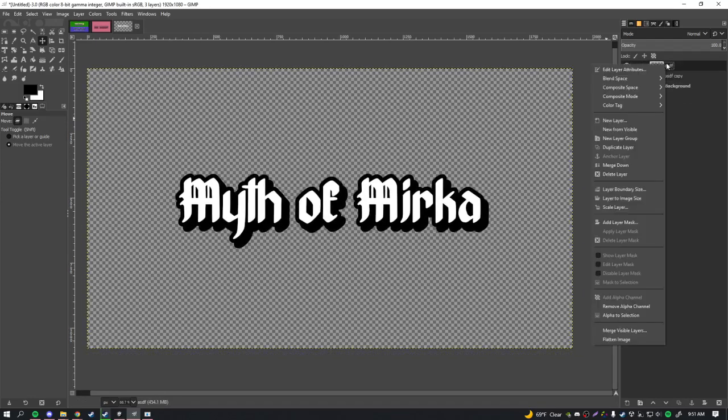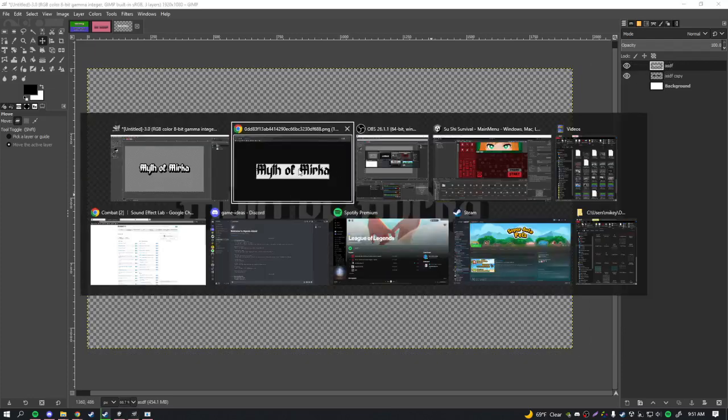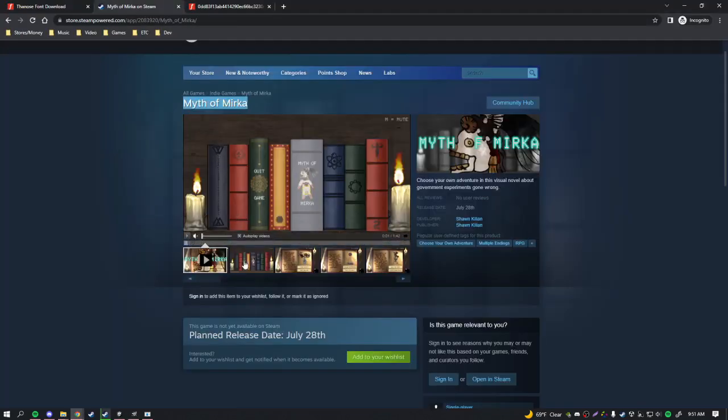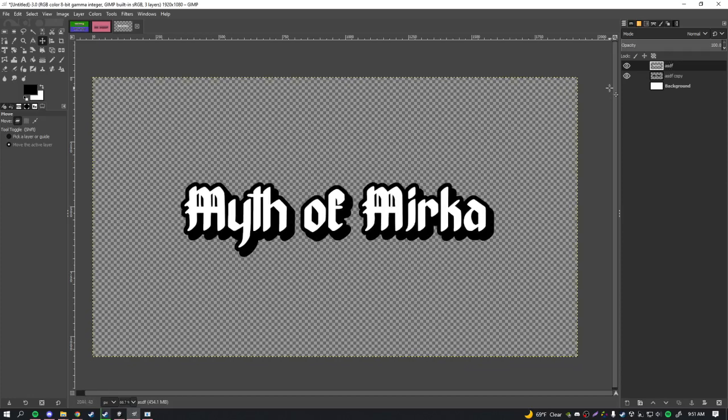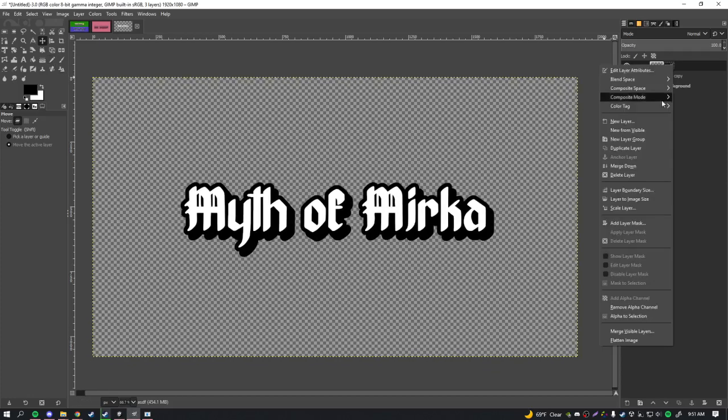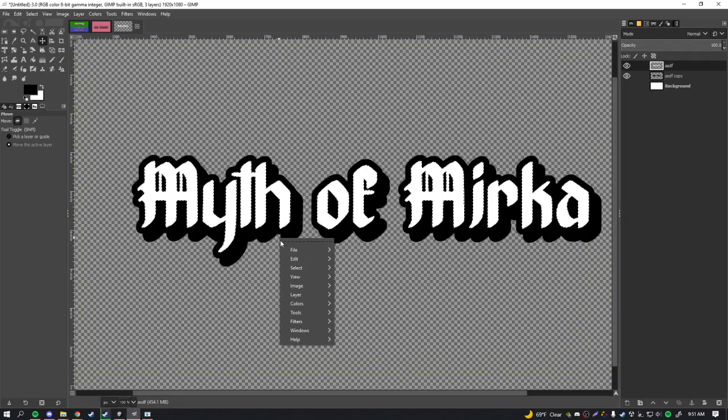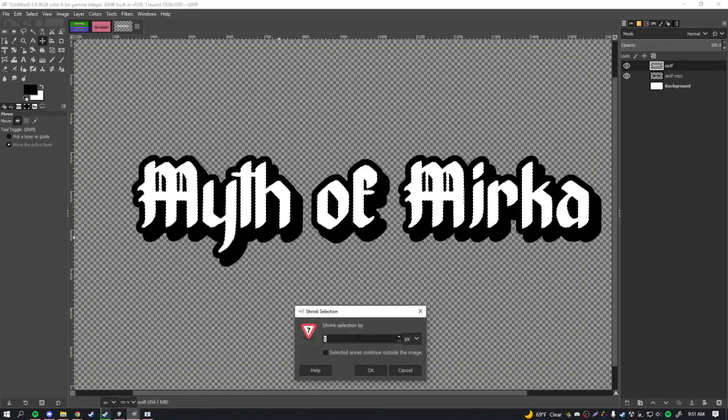And now I'm going to go back to Myth of Merca. I'm going to try to find colors that match the game. So for here I could use this teal for the logo if they wanted to keep the teal. So I'm going to alpha to selection again. This time I'm going to shrink it by, let's say, 3.